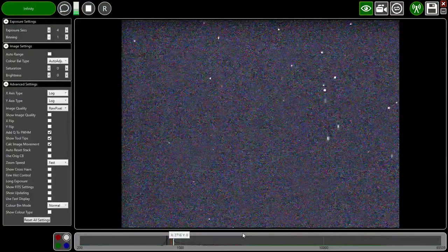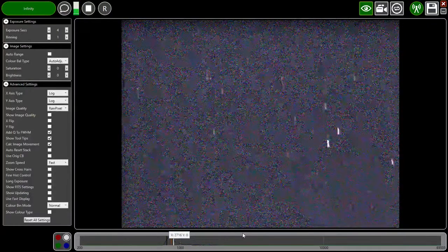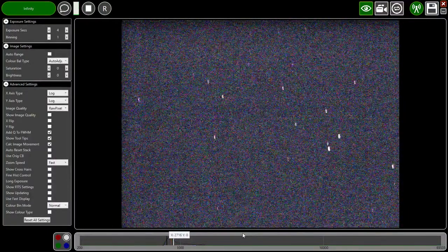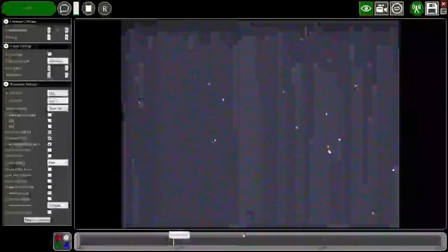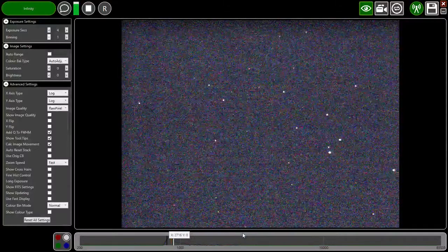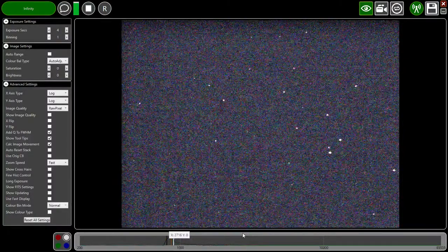Well, honestly, I hate to do this, but I think I'm going to end this session because it has been just an exercise in frustration. We've managed to find at least a couple of the targets that I had planned tonight, but I had about 5 to 6 targets planned, and you can't always control what your scope is going to do. Sometimes it wants to cooperate, sometimes it doesn't, and tonight was definitely one of those nights that did not want to cooperate. So I'm going to cut my losses on this video.